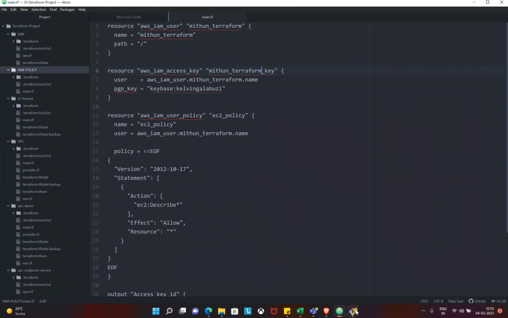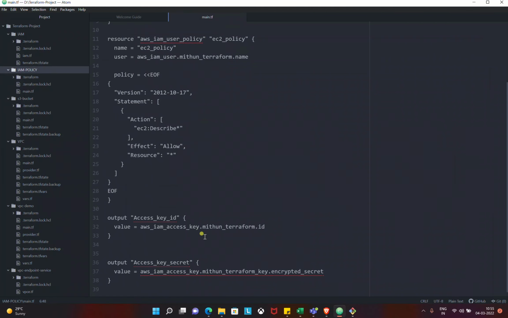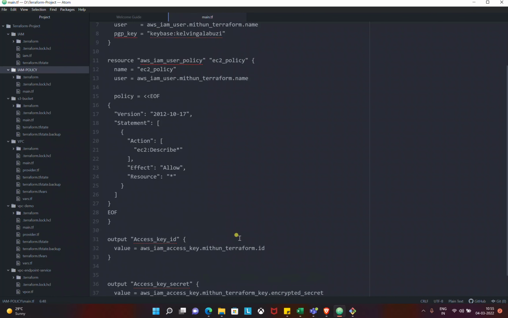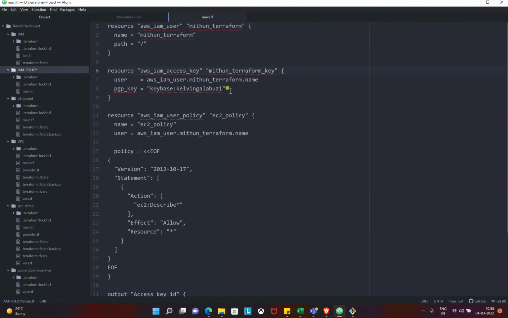Okay. What is that? Line number 32. Mithun_ value is equal to AWS access key. Okay, AWS access key. Terraform.